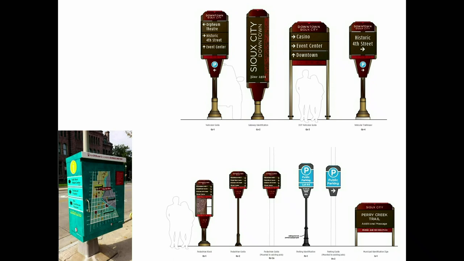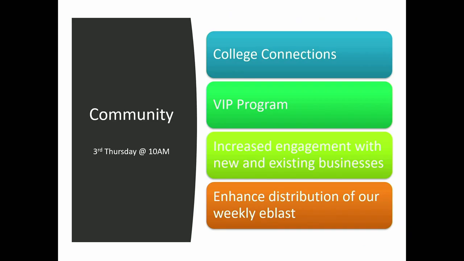It's basically taking the power boxes that already exist on the corners of downtown and using those as pedestrian wayfinding instead of installing a new pedestrian kiosk, which in the pricing is a very expensive piece. This came from the Chamber's committee that mentioned that this might be a good area to look at cutting some costs, so we worked on that, and it'll save a little bit in the long run. So this is something that we're looking into. And community, I'll let Kaylin cover that one.